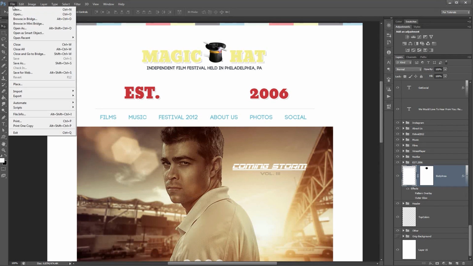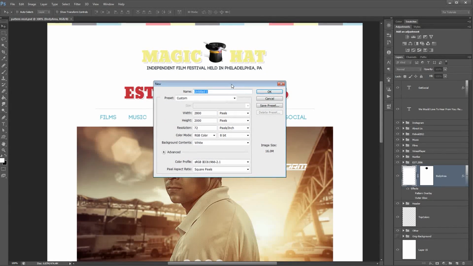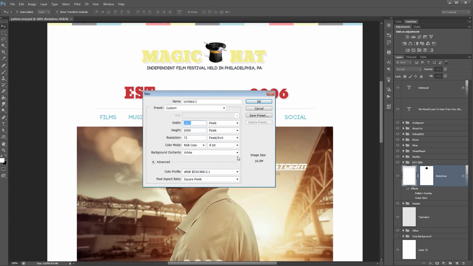Hop over into Photoshop and go File, New. You don't need any kind of web mockup or anything like that. This is simply to give you an example of how I would then use this pattern that we're going to create in a web design. So in Photoshop, go File, New, and we're going to create a document of a very specific size, 500 pixels by 400 pixels, and we'll hit OK.